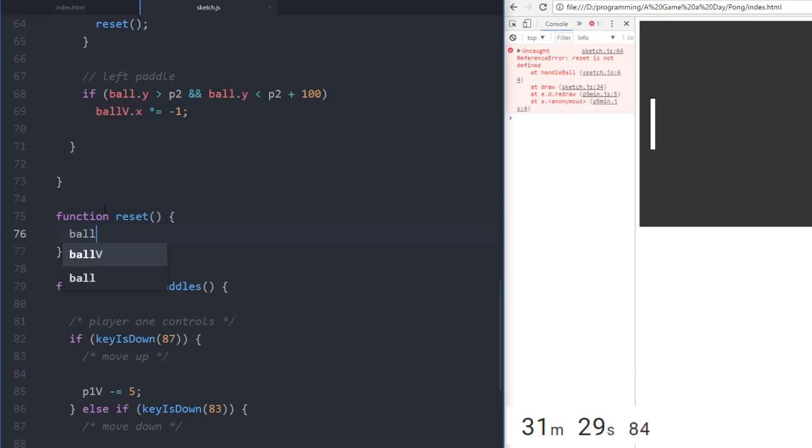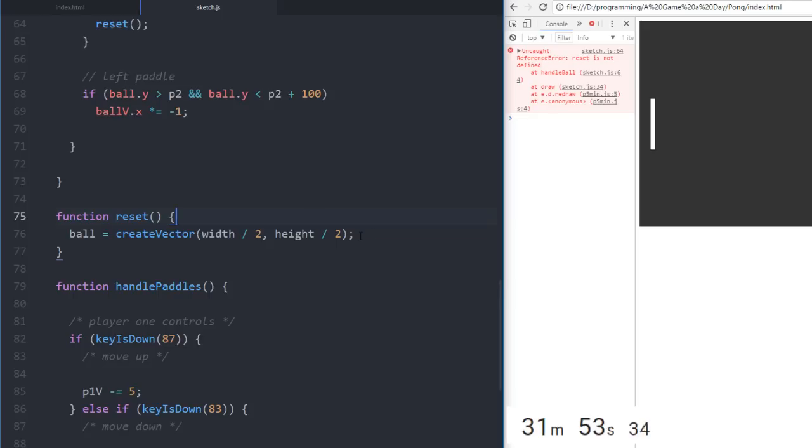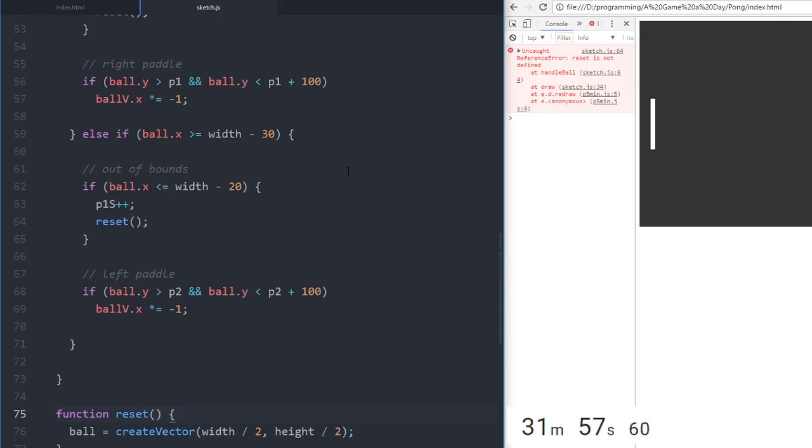We're going to say ball.x equals width divided by 2, or here. Ball equals create vector width divided by 2, height divided by 2. So that's that. It should just keep its original value.